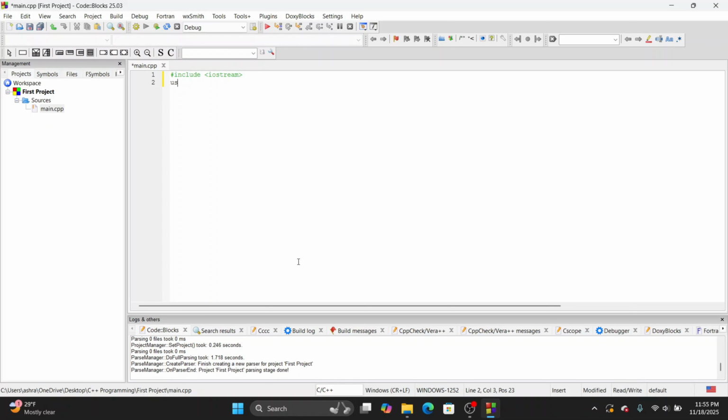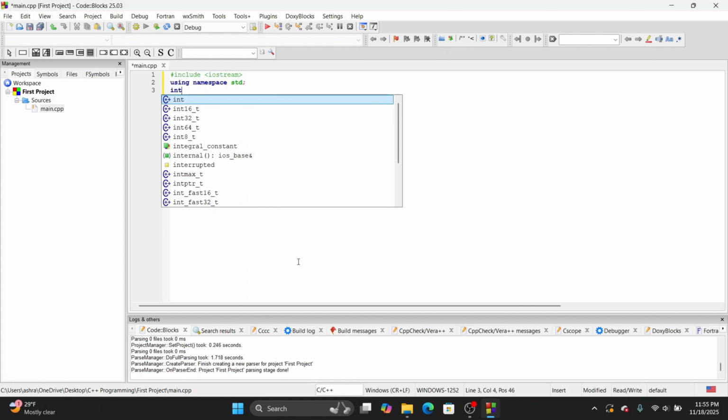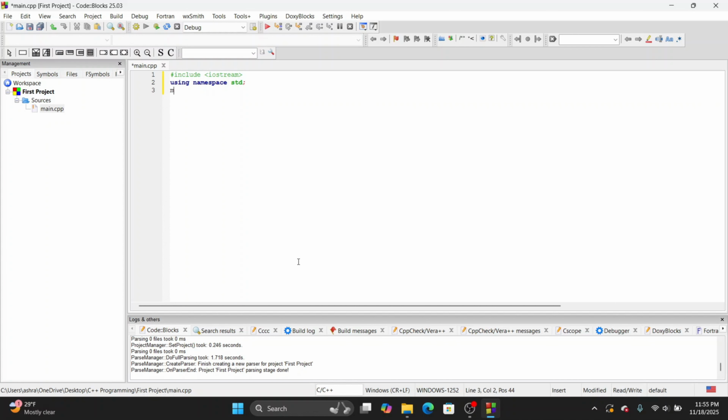Now in another line, using namespace std. If you type it, it is automatically completed, and then int main. Even if you type main, like here, int main, and this is our main function.